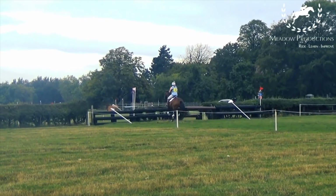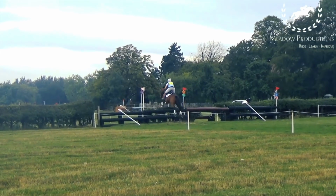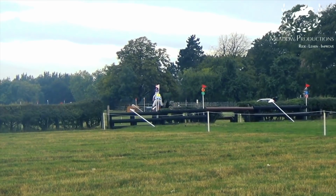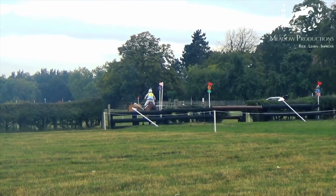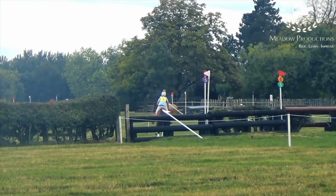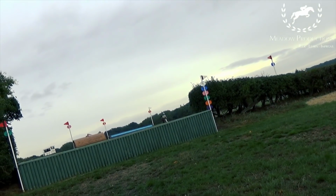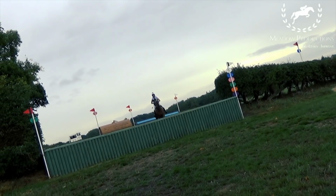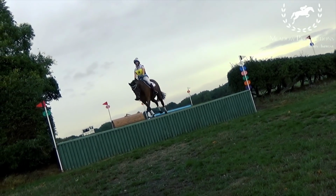and then galloped away to fence 5, which was a hedge in the fence line, which was actually fine. He gave me quite a big, bold jump over that, which is surprising. And then down to the fence before the drop down, which he didn't even look at, in fairness. And the step down, he is so confident at. He just bounds off and I just hang on.